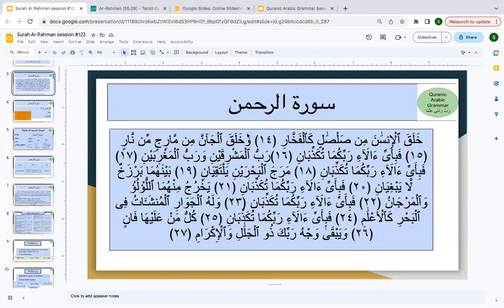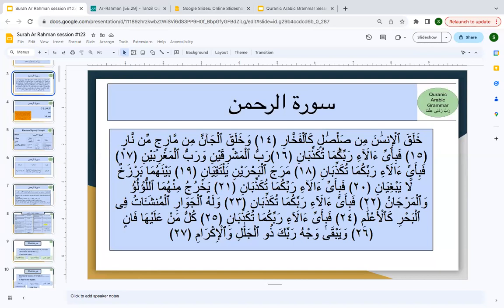And in the same way, through wow, a whole sentence is going to be connected to the first sentence. These two can be put in the same bucket because of wow. Wow is a harf atf, a connector. It connects, just like and in English. I went to school and he came too. So these two sentences, both people did the same thing. Just like and, wow is connecting the two sentences, and those two sentences can be the khabar for Ar-Rahman.